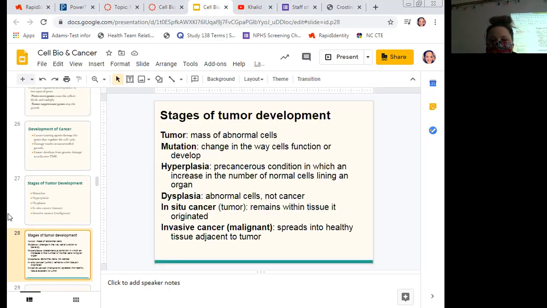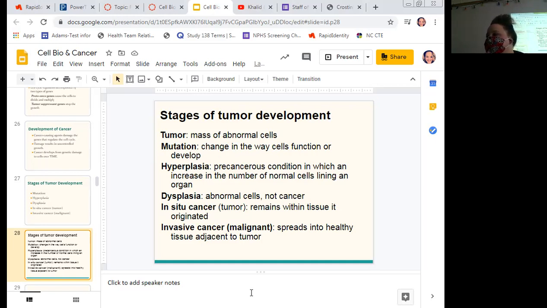Let's start with mutation. First and foremost, you have your tumor, which is basically a mutation in the genetic cycle. Okay, that's straightforward, right? We know what a mutation is. Then we have hyperplasia. Everybody say hyper, play, ja. Put it together. Hyperplasia, okay? Hyperplasia is a precancerous condition. You do not have full-blown cancer in the hyperplasia stage, but it's precancerous. It means that you're having an increase in the normal number of cells. And we know that cancer is an increase in cells, correct?